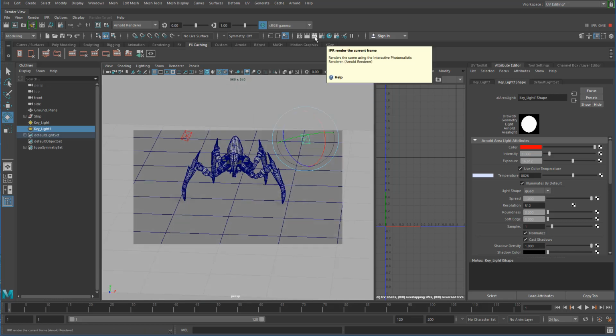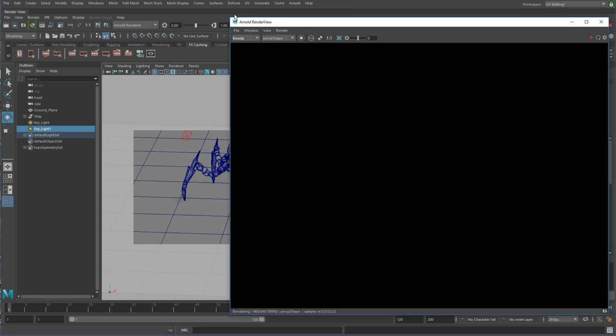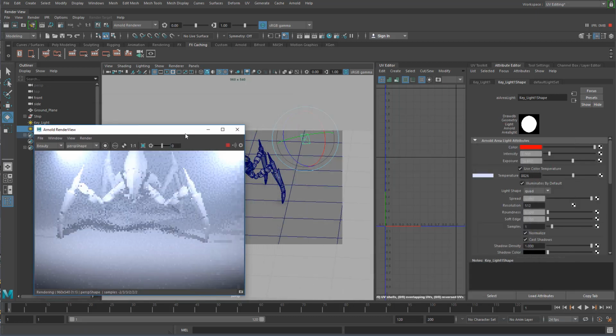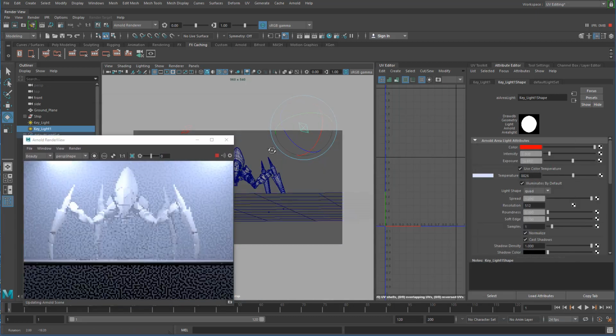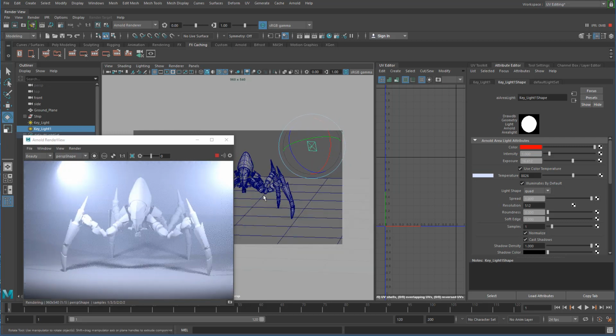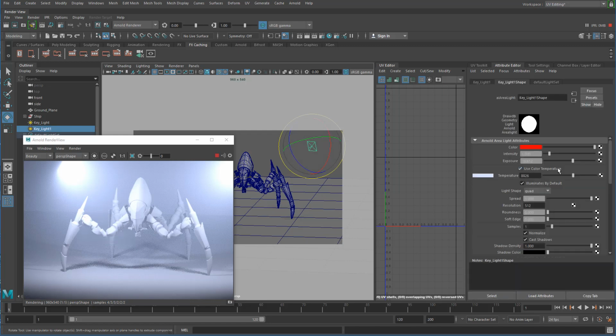So I'm going to go to IPR. Oops. I'll go to Arnold Render View. Careful there. Make this pretty small because we've got very little real estate to play around. So now we've got this side here. Now, if you remember in class, for those of you that missed class, we did a ton of looking at lighting and so forth and examples.